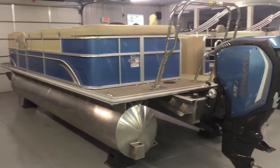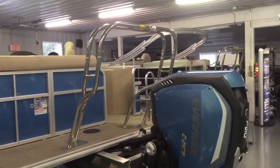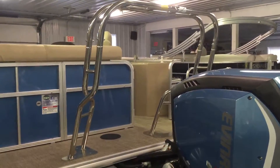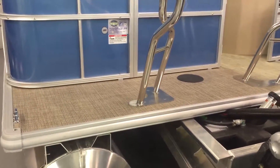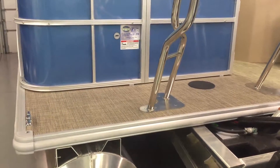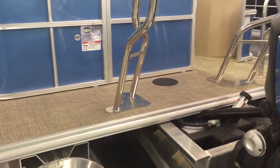Very sharp boat — looks really good out in the sun. You'll see we have a mounted ski tow bar here in the back right above the Evinrude for tubing and skiing. It's a stainless steel ski tow bar that through-bolts into the floor. The flooring on this boat is sea weave, like all of our pontoons we bring in — mold and mildew resistant, padded, and it dries very quickly. It's awesome flooring.